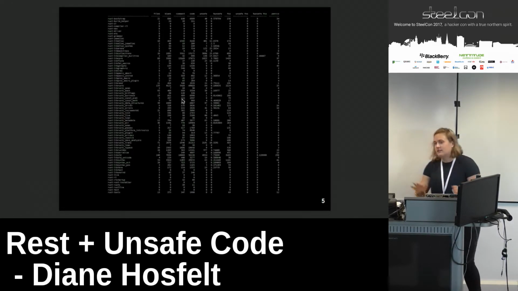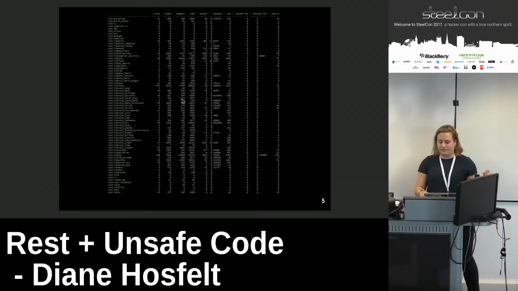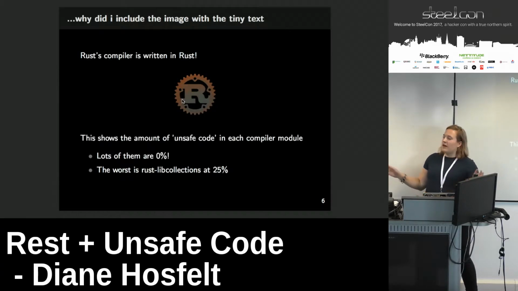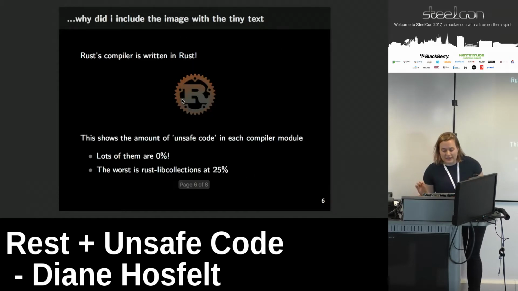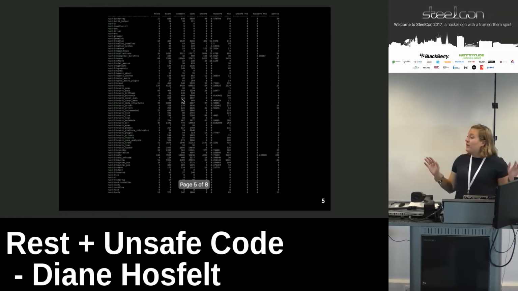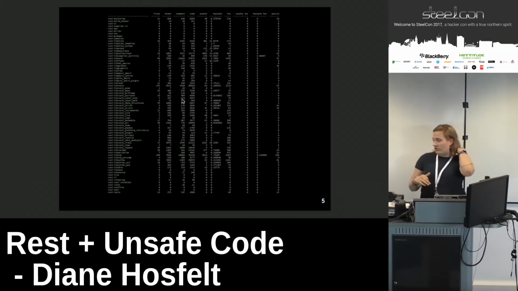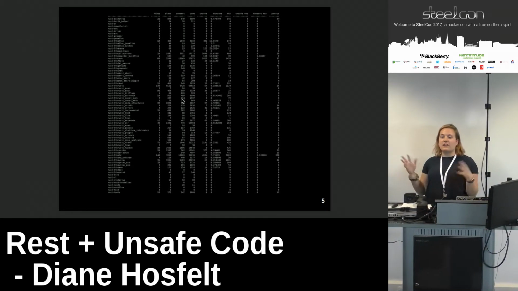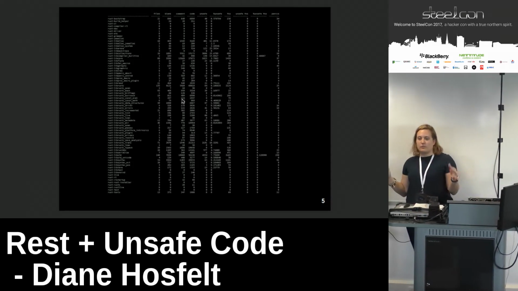So this is the results of a little program that I wrote on the Rust compiler code. So the Rust compiler is written in Rust, which is always a really great spot to be when you're a language. And what it does is the compiler is composed of different modules. So all of these lines here, these are different modules. And the little numbers that you can't read are the percentage of unsafe functions and unsafe codes, and also the number of panics. So panics are basically, oh no, something's gone horribly wrong, we need to abort runtime immediately.